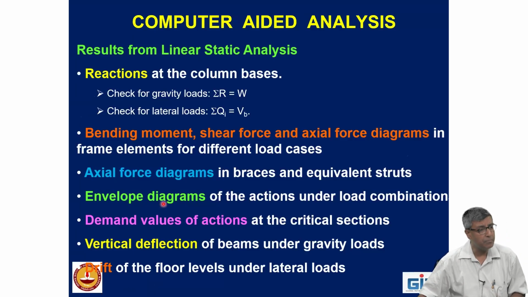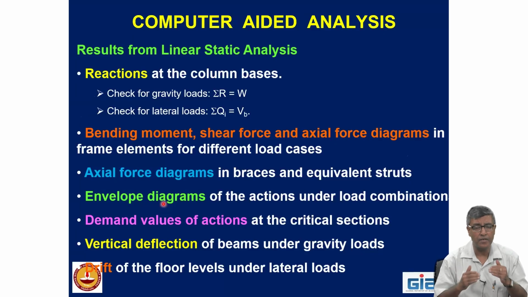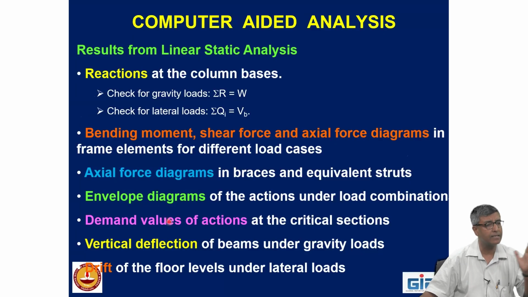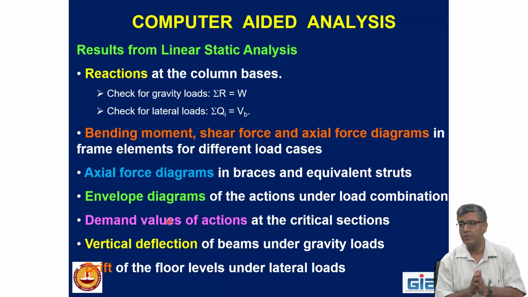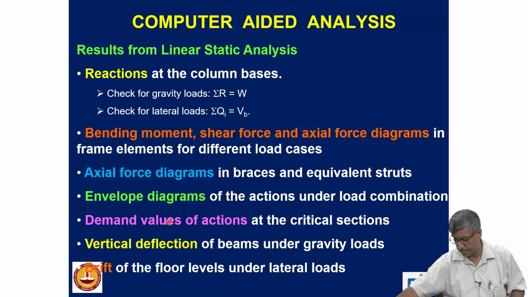Then you have to get the envelope diagrams. Envelope diagrams come after the load combinations, showing the maximum value at a certain section after all the load combinations. Then you pick up the demand values at the critical sections. Say for a beam, we will be designing for the span or for the support region. Then we do the deflection checks and the drift checks.